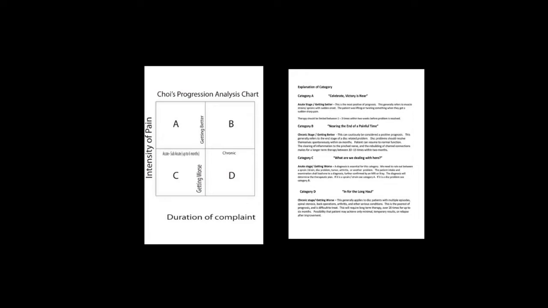Yeah, this will require long-term therapy, over 20 times for up to 6 months. But it's possible the patient may achieve only minimal temporary results or relapse after improvement. But once again, they've come to you with a long litany of history of years, surgeries, health woes, and all kinds of therapies. Nonetheless, they may have never had what we do. And so you may get a good result on the first treatment. If you feel like you can get a good result on that first treatment, do it. Now, you can prepare the patient, and I tell them, well, this is a complicated prognosis.